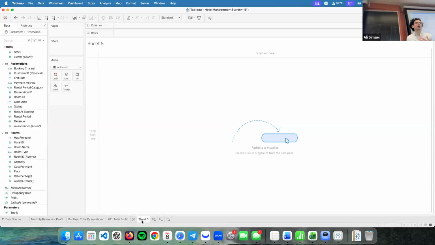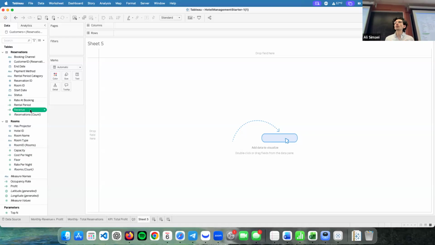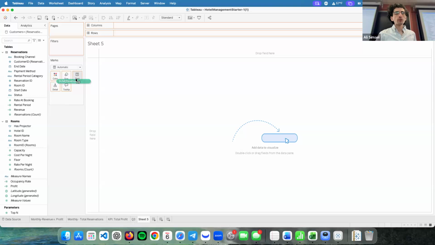Creating a KPI is very simple. You just need to click on the calculated field that you're going to use for the KPI. Here, I want to create a KPI for revenue. So click on revenue and then drag it over text in the marks section.